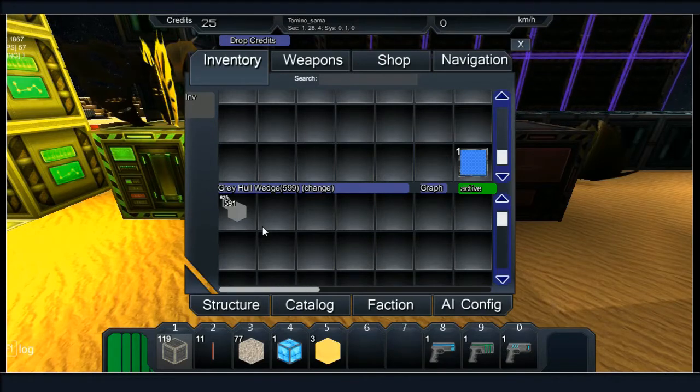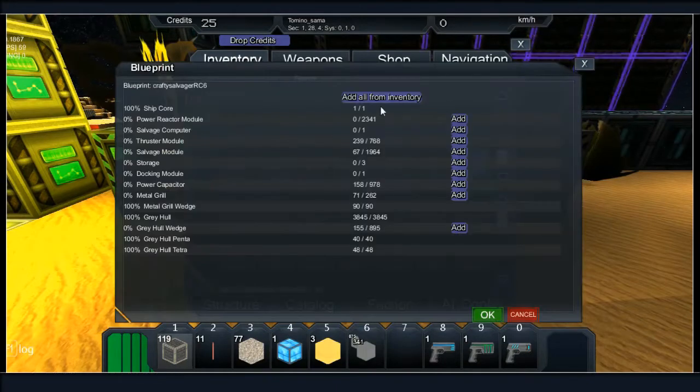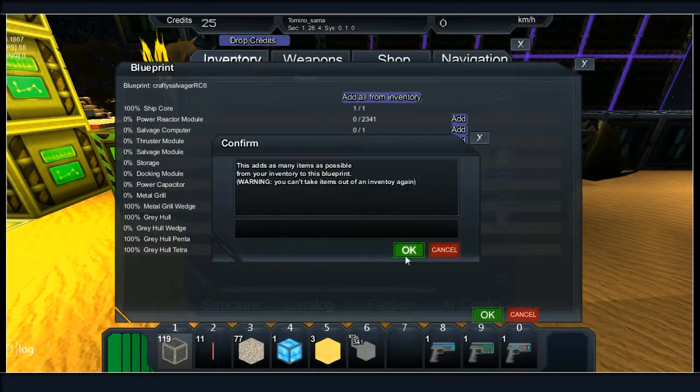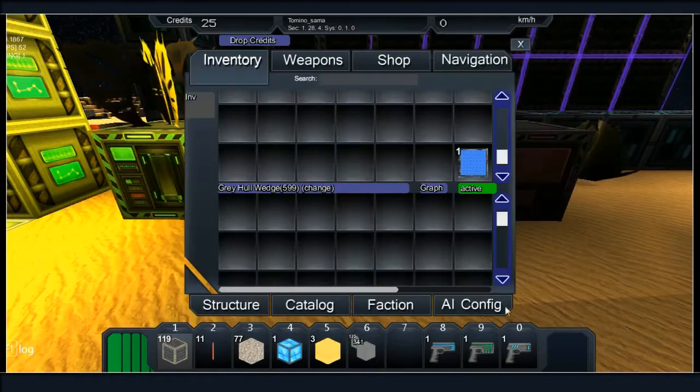I might run out of power blocks. It's all right, we've got enough power now. And I'm gonna be making power next, I think. Okay. I'll need your salvage computer though, off the Cambot drone. Add all from inventory, done. Right, so now we just need to make metal grills.